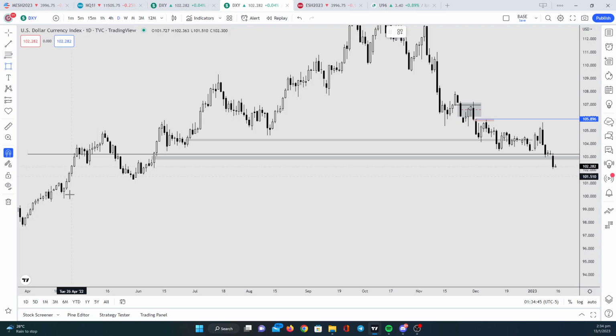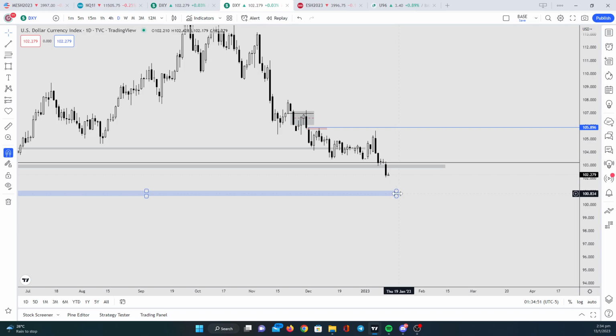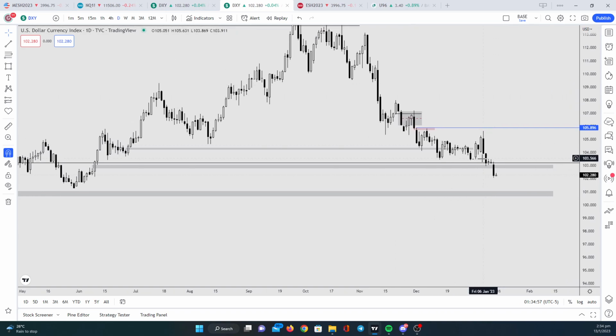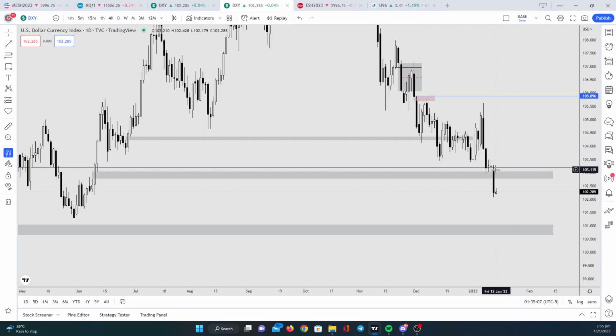Where is the rectangle? Okay, right here. Right, it could reach into this fair value gap, but preferably it stays open because we do have a gap right here. Right, at most come into this small little tiny opening gap, as you can see right here, and then break down. Okay, prefer to see this open.